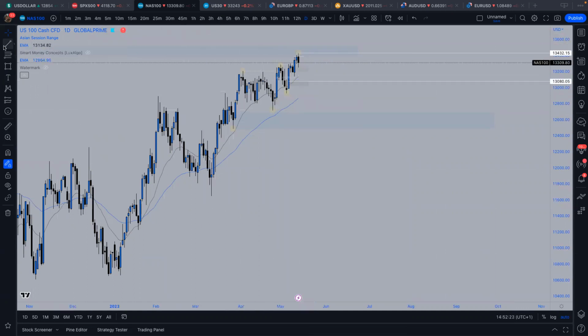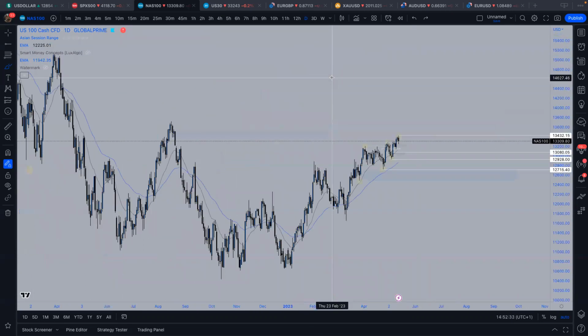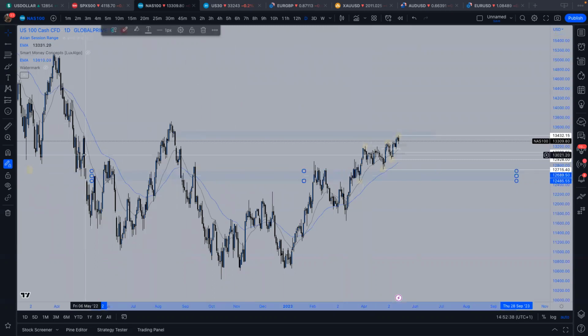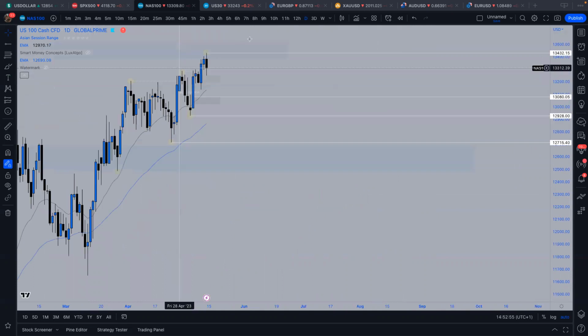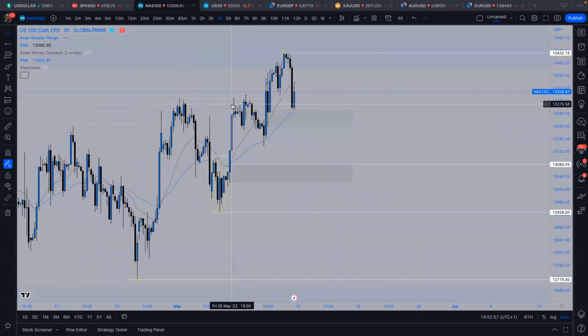But if we do start breaking these lows, what I do maybe potentially think is this could be acting as liquidity. We sweep everything and then we continue running higher. This for me is a major point of the market of supply and demand. You can see we've tested it, demand, supply, and so on. So for price to actually come back into this zone and continue higher is still a valid area for us. So we're going to have to really wait and see. We do have a lot of highs on NAS in here, which haven't been raided. So that could be a potential target for us as well.